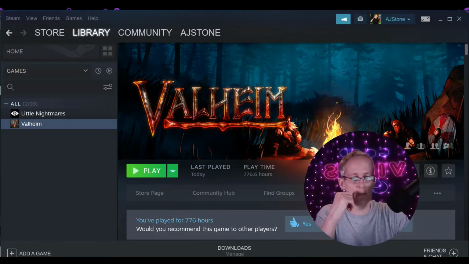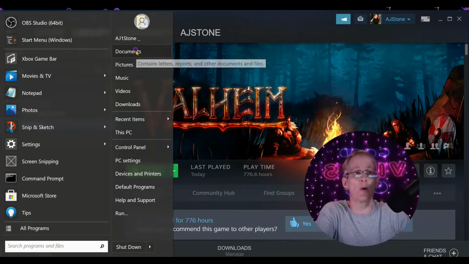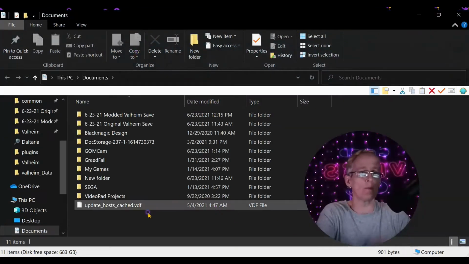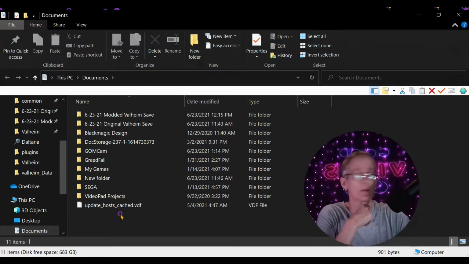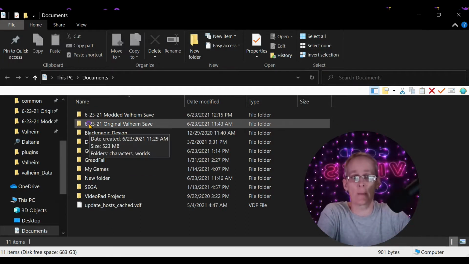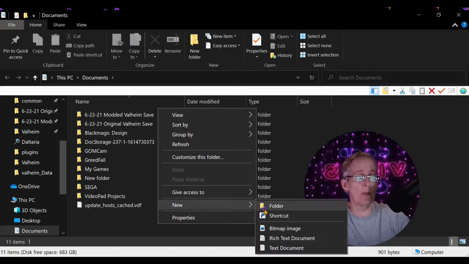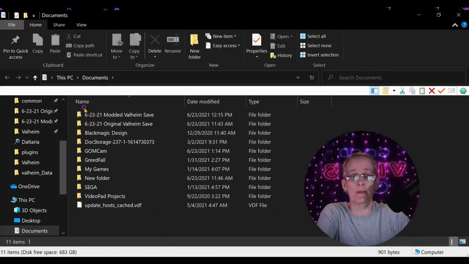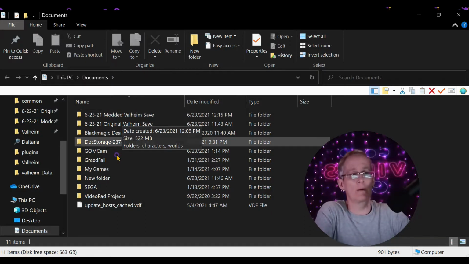Then what I want you to do is go to your start menu, go up to documents, right click, new folder, and name it today's date, original Valheim save. Okay? Second thing I want you to do, right click, new folder, and name it today's date, modded Valheim save. Okay?